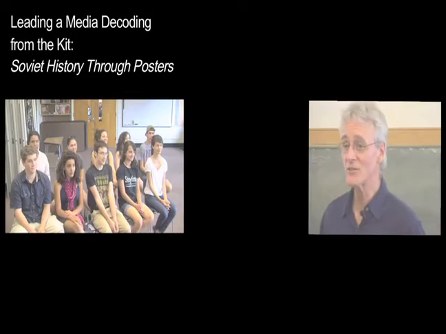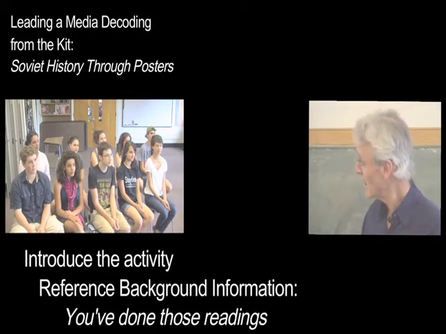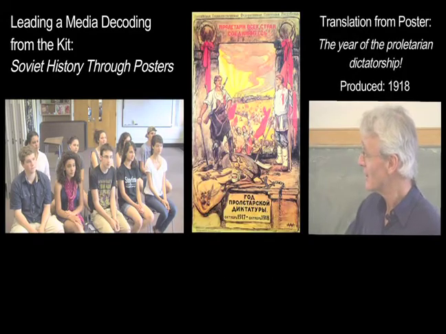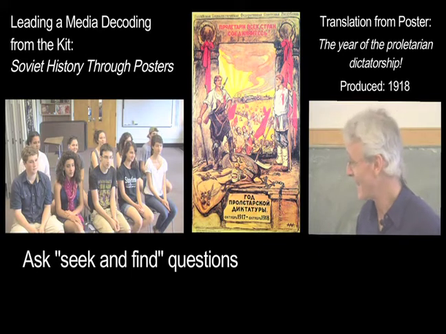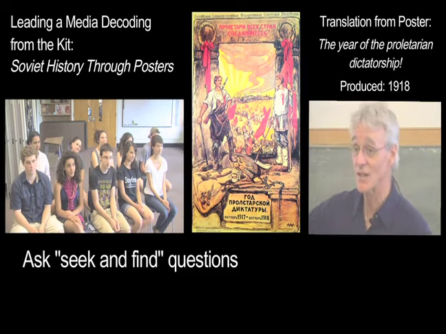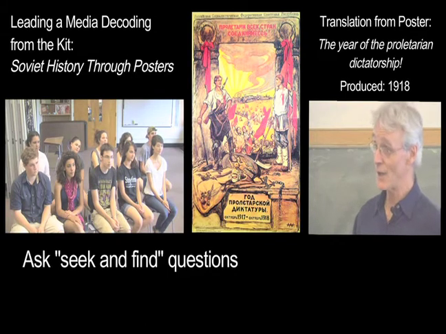All right, so now we're taking a look at Soviet posters. We studied a little bit about Soviet history. You've done those readings. Let's start with this poster. When is this poster from? 1917, 1918 is actually the publishing date that's on it. So all the posters come from the Soviet government, and all of them will have a date on them.